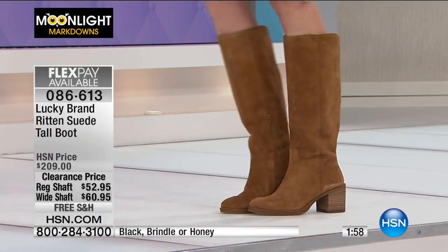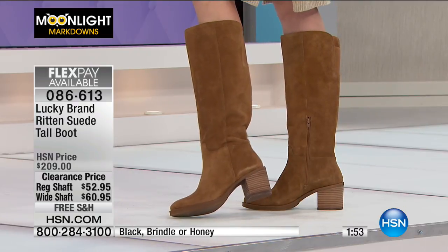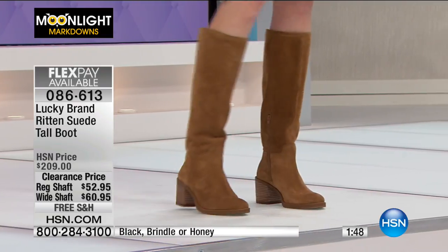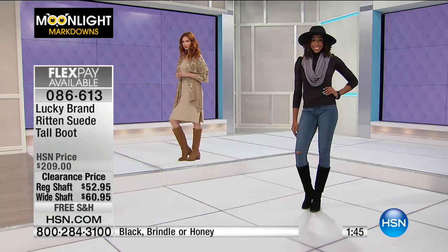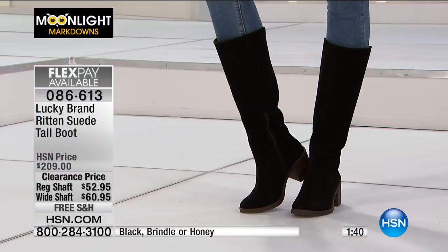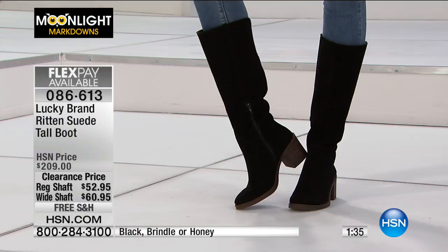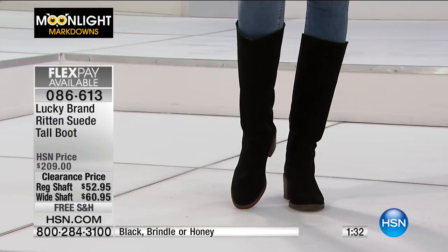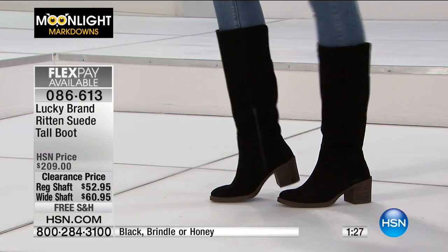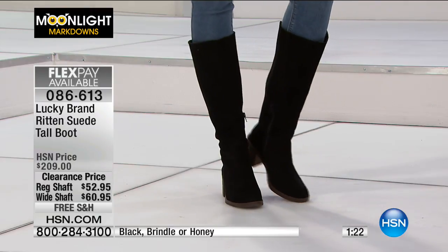Just the calf will be wider by about two inches. But look at how cool these are — it's a suede boot, a tall suede boot. Talk about classic, talk about something that is always, always going to look good. It's not even about trend. It's not about what's hot and what's not. It's just: that's my tall suede boot. It's not a moto style, it's not a cowboy style, it's not super high fashion. It's just that classic, anytime, anywhere, any occasion, any outfit — it's going to work with this boot.